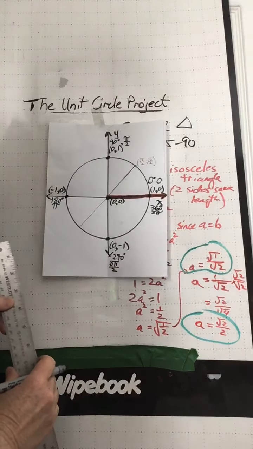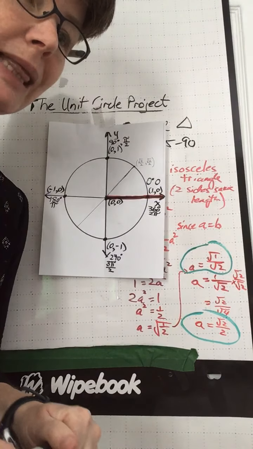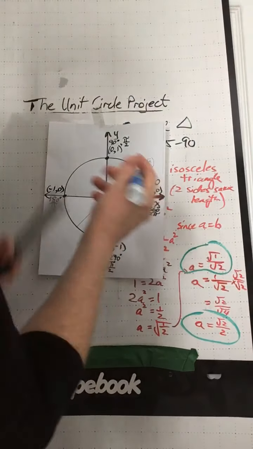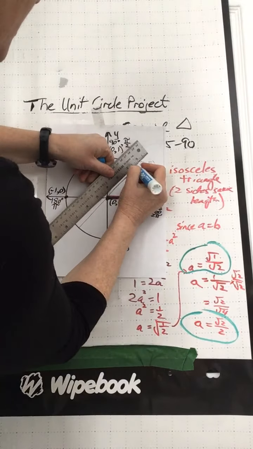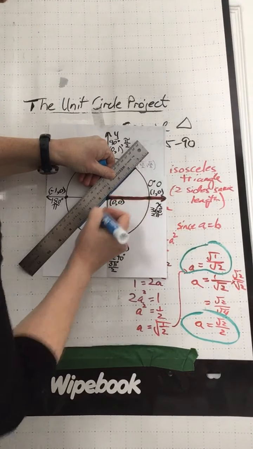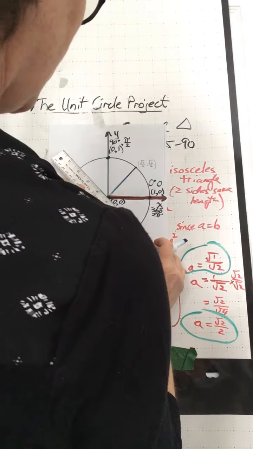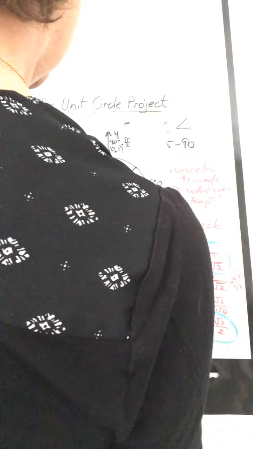There's my 45s. Oh, and this is where we want it to use colors. So instead of using black, I could be using my blue. Okay. So I'm gonna make my 45s blue. All right, so there's 45 and 45 in the other way, halfway between again. Try to be as accurate as you can. If you do have a protractor, you could even use it.